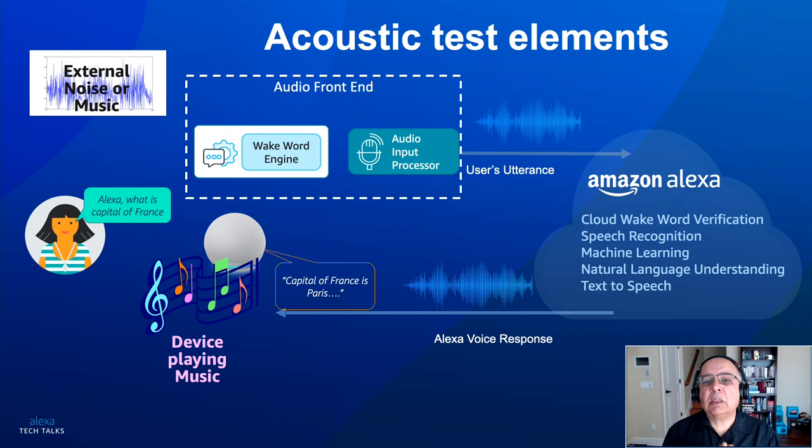And in this scenario, we want to make sure that the noise device playback is at a certain value and that we are actually talking at a certain volume as well so that Alexa will hear you. It's a natural tendency for humans that when there's noise going on in the environment, we normally talk a little bit louder. So once you've gone through those four different scenarios, we have to go through and test them.